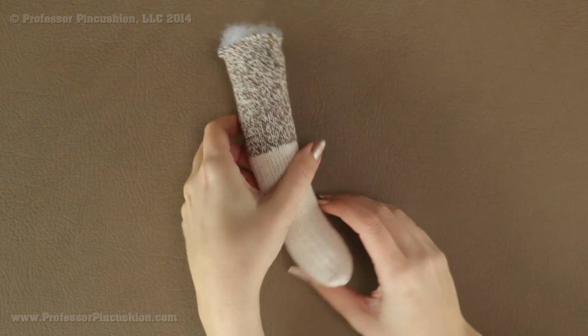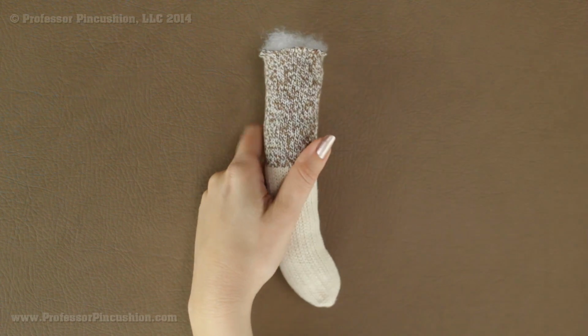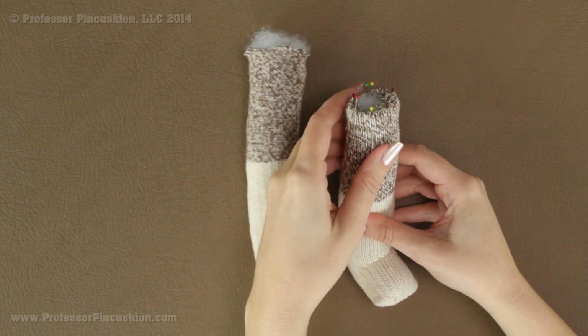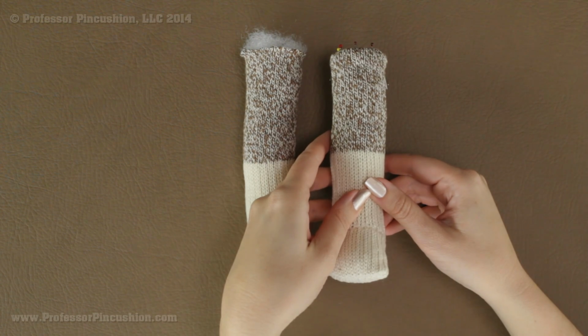Take each front leg and bend the bottom part forward, creating the foot just like we did before. You're going to stitch across and end up with something like this. And you can see I also folded the raw edge to the inside and pinned it into place, so it'd be a little bit neater and easier for sewing our legs to our body.